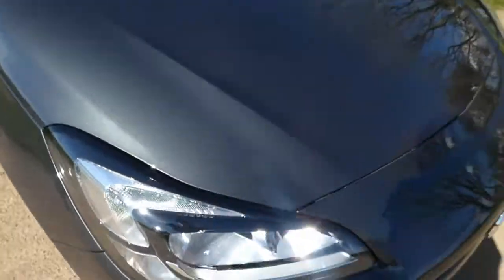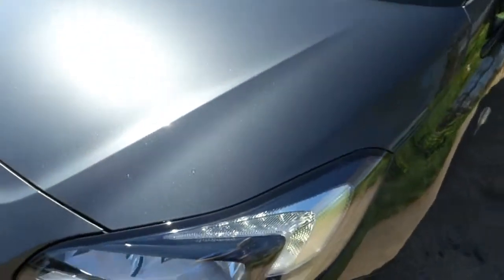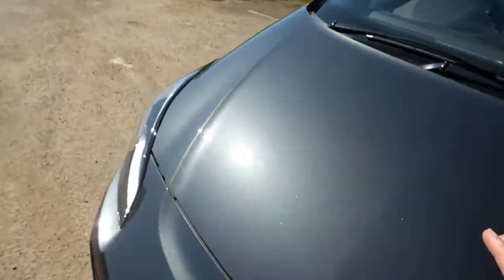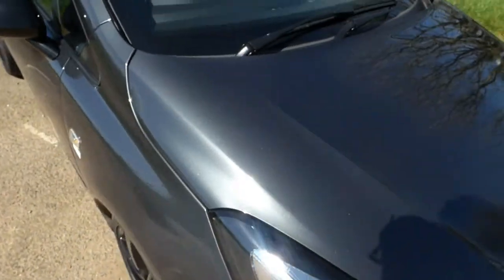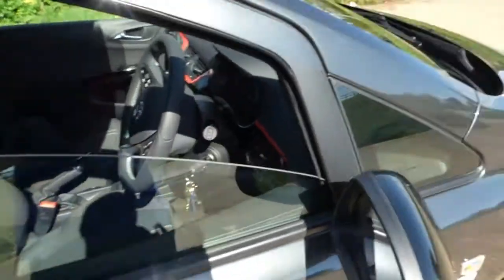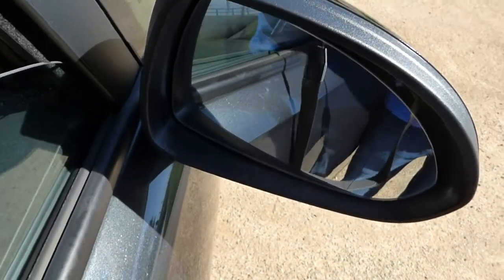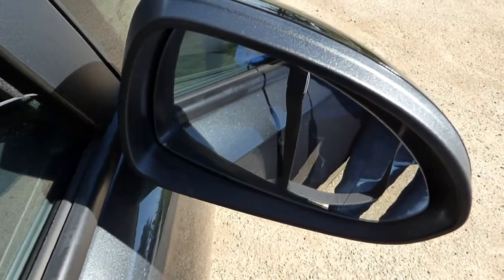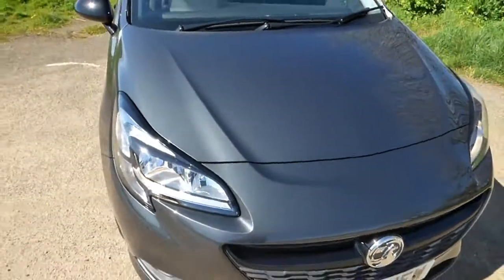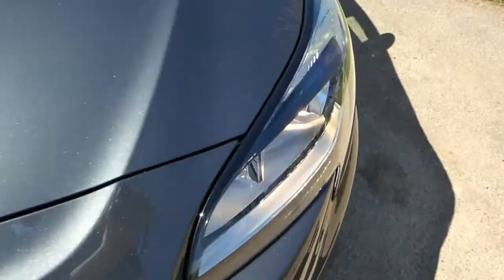I'm going to do a nighttime video. I haven't really done one before, only once on a tractor, and that's about it. But I want to show you these lights in proper nighttime. Gave it a nice clean and polish earlier. I picked this up yesterday. I didn't have time to do a video, but I'll turn on all the lights just to see the lights. There's the lights. Like I say, I'm going to do a nighttime video anyway, so you'll see it properly.